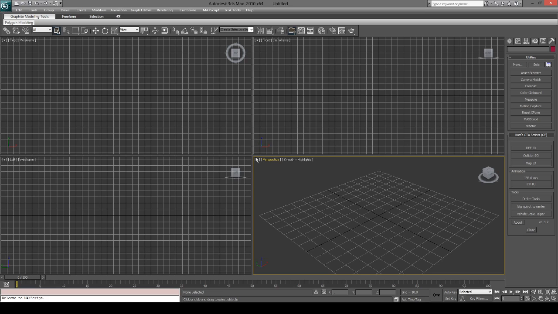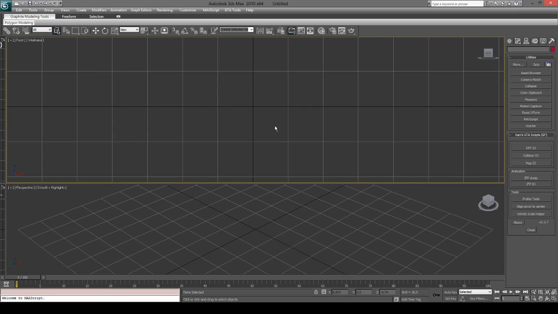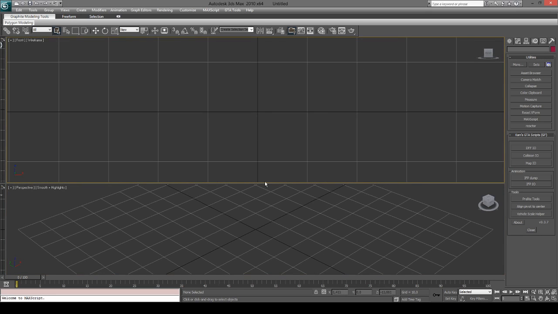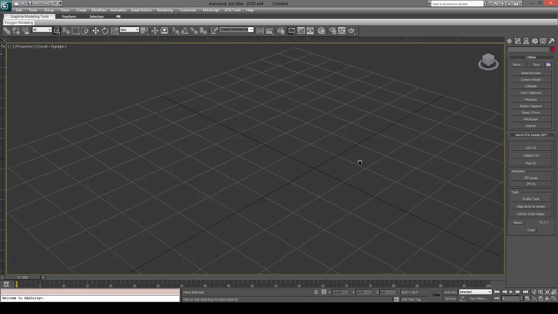First thing first, make sure that your work table is clean and ready. I always like to drag my viewports all the way up. I leave the other viewports open so I can easily drag them down and use them for wireframe to align things. You don't have to do this, it's basically just preference, but that's the way I do it.